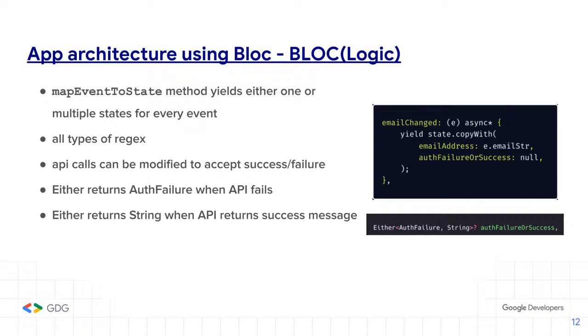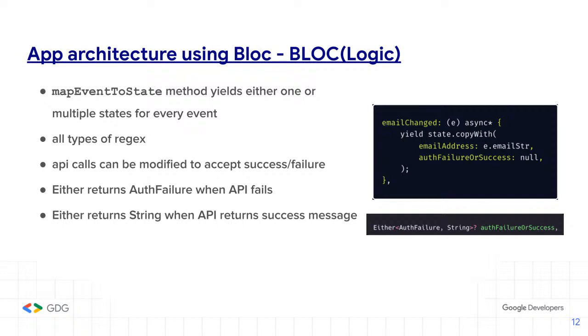The reason I said that is because, like I said, the UI can be a stateless or a hook widget because it's not doing any work. It's only making calls to the bloc events. When you're entering the email, you will have a requirement to check if the email is valid or not, right? All of that will come under the bloc. All types of regex checking and all of that will come under the bloc. So all of the logic part has to be inside the bloc. And yeah, that's about bloc.